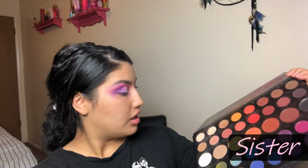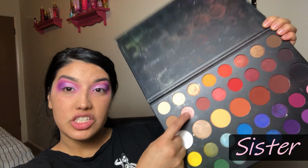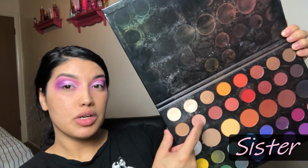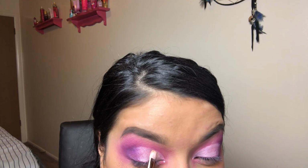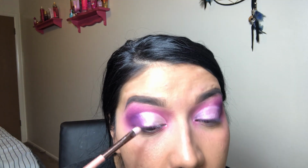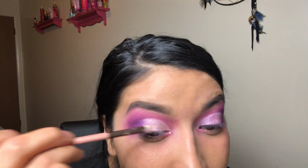Okay, so I think I'm gonna go in with this shade right here. I would go in with this, but I feel like it's too much. So I'm gonna go in with this color right here as my lid. So I'm gonna just sprint. I'm just gonna pack that on my lid. Bitch, that looks cute. Okay, bitch. Okay, I fucking see you.